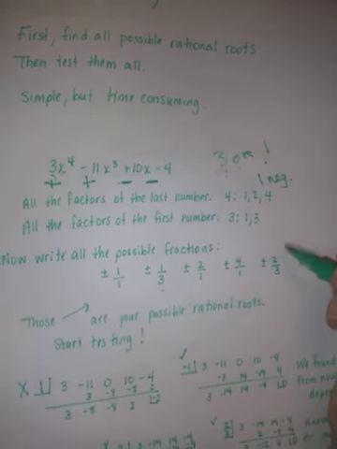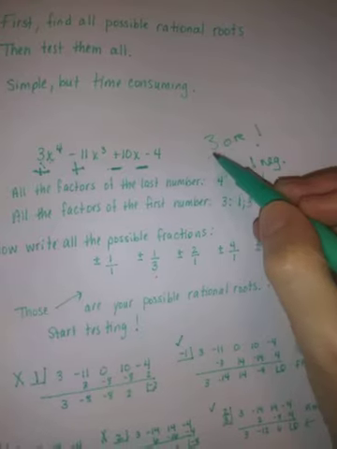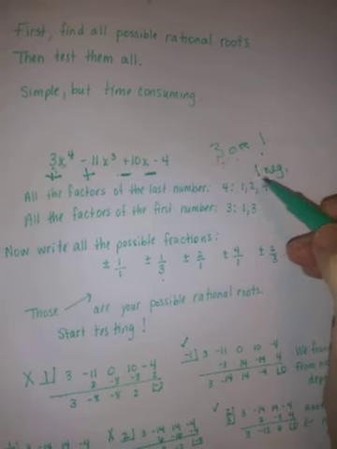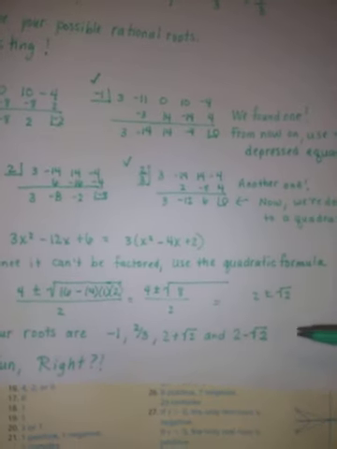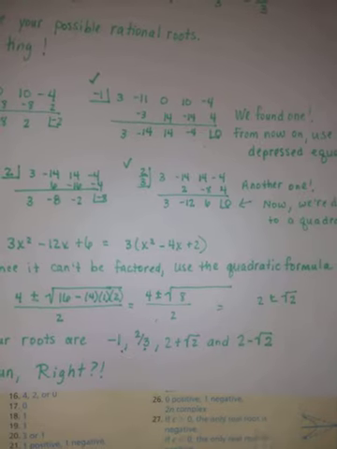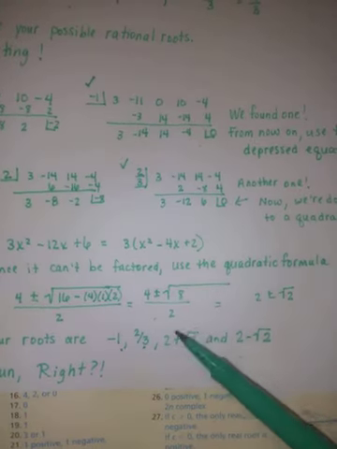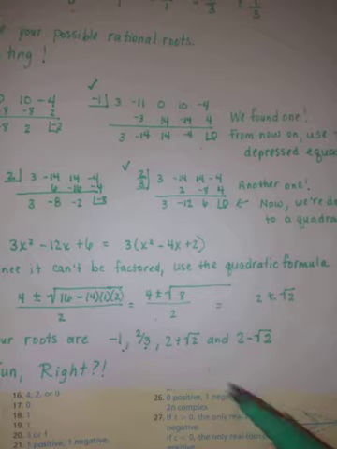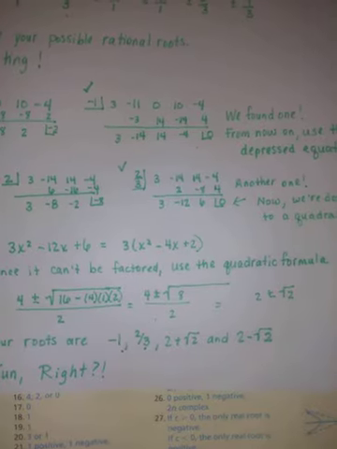Again, I can't count down from there. So there's either 3 or 1 positive and 1 negative. If you remember our answers from our last lesson, we ended up with 1 positive, 1 negative, just the way the rule predicted. And then we had 2 that were irrational and weren't explained by that rule at all.